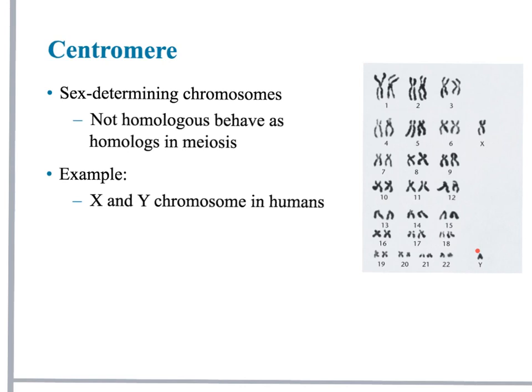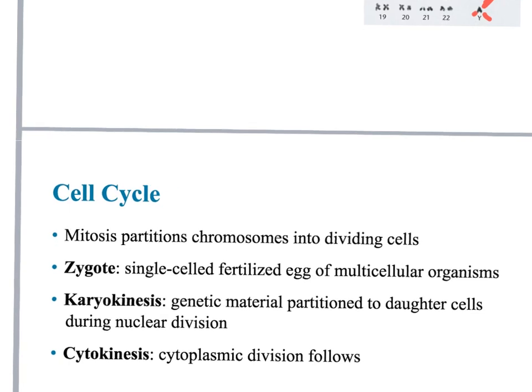I erased over that. So you can see the centromere, let me see if I can draw that as a fine point. Yes, the centromere you can see right in the center, and then this one will be right near the top. It's a little hard to see them on the Y chromosome, but on the X chromosome, the centromere is pulling the two chromatids together there. But they're not homologous though. They just behave as homologs as each one separates out during the cell division.